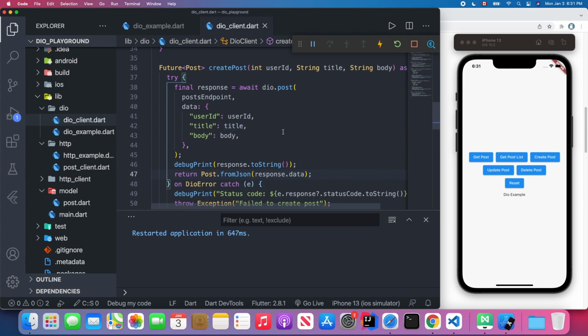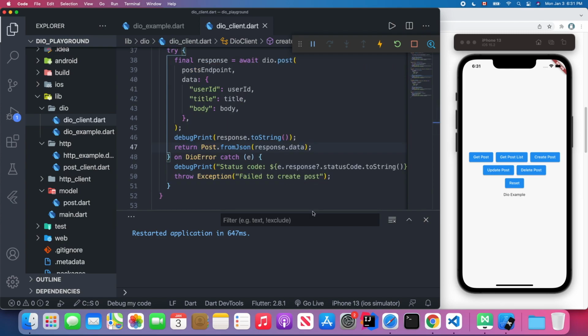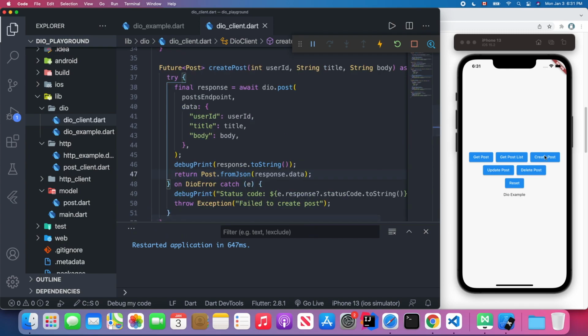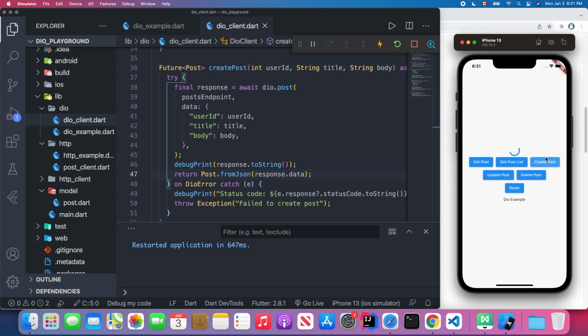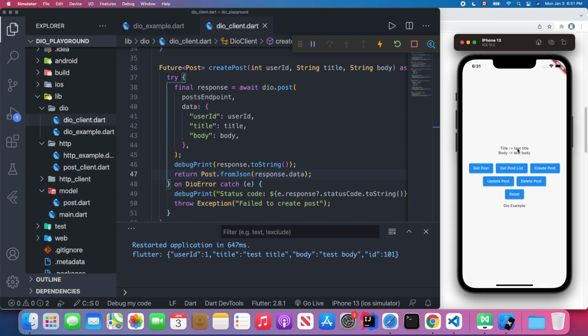Okay, so let's try it. We're going to click this button, create post. When I create, you will immediately see the circular indicator. After a while, the title and the body show on the screen, and we also get this data back with the user ID, the title, and the body.